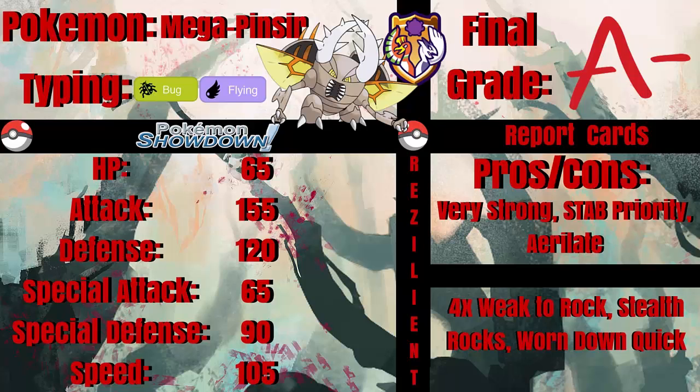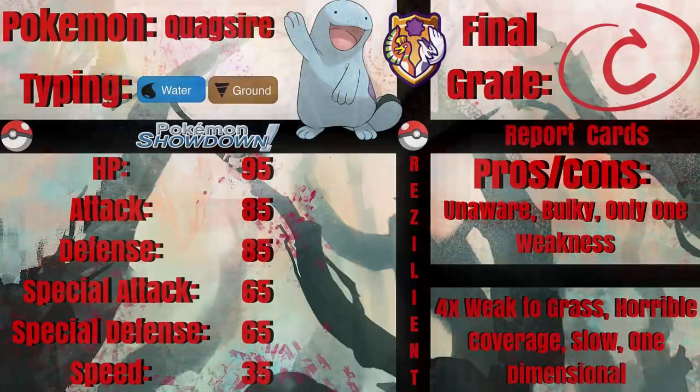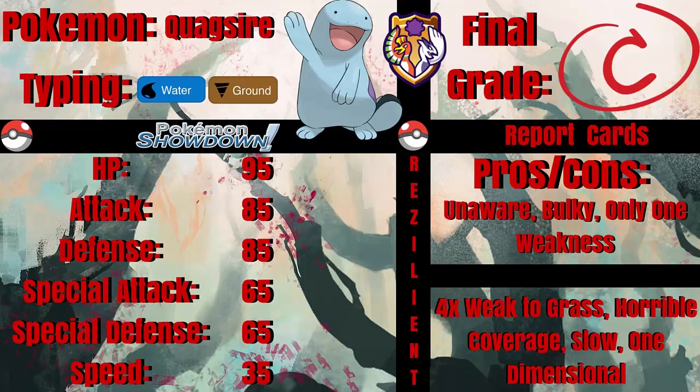So next Pokemon is Quagsire. Now Quagsire, I'm not a fan of this Pokemon, guys. I'll just tell you straight up. This thing is a Water and Ground type, so obviously it's 4 times weak to Grass, and it's packing 95 base HP, 85 attack, 85 defense, 65 special attack, 65 special defense, and 35 speed.